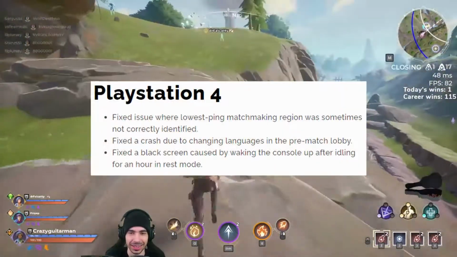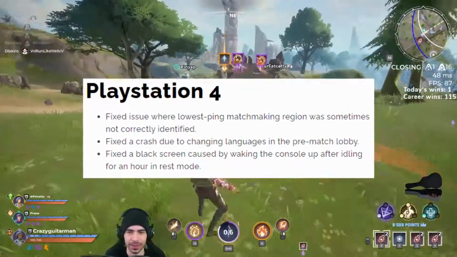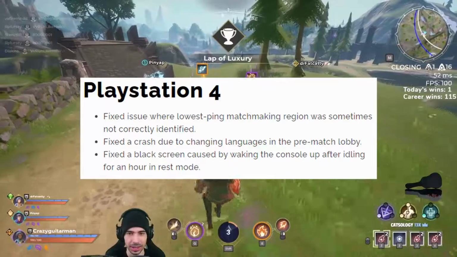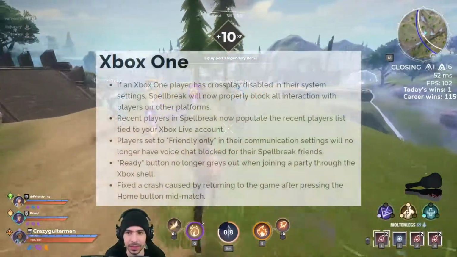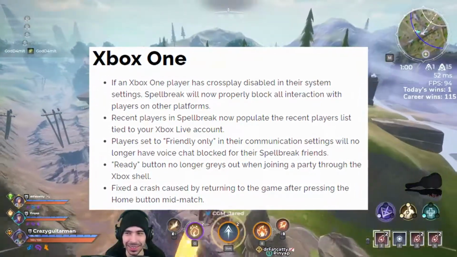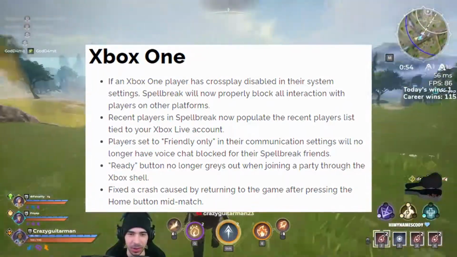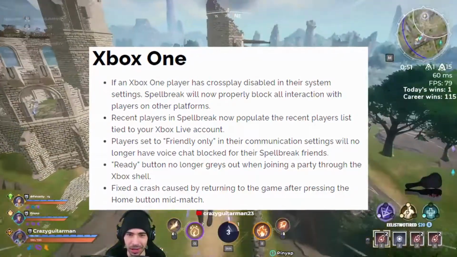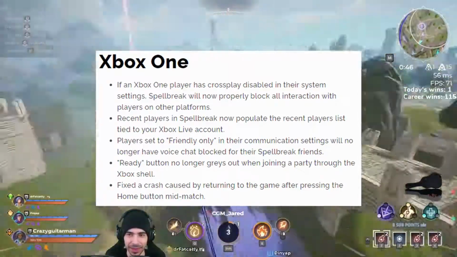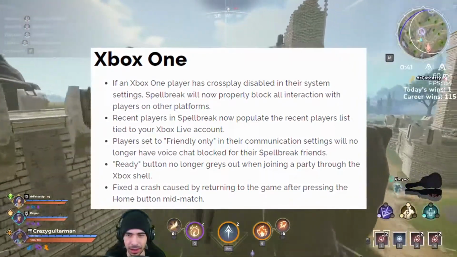Now for PlayStation 4. Fixed an issue where lowest ping matchmaking region was sometimes not correctly identified, fixed a crash due to changing languages in the pre-match lobby, fixed a black screen caused by waking the console up after idling for an hour in rest mode. And for Xbox One, if an Xbox One player has crossplay disabled in their system settings, Spellbreak will now properly block all interaction with players on other platforms. Recent players in Spellbreak now populate the recent players list tied to your Xbox Live account. Now that one I'm a little confused about. I don't know if Xbox One actually has a separate list within the game of Spellbreak and it was populating that as well, or if they just didn't have anything populating at all.